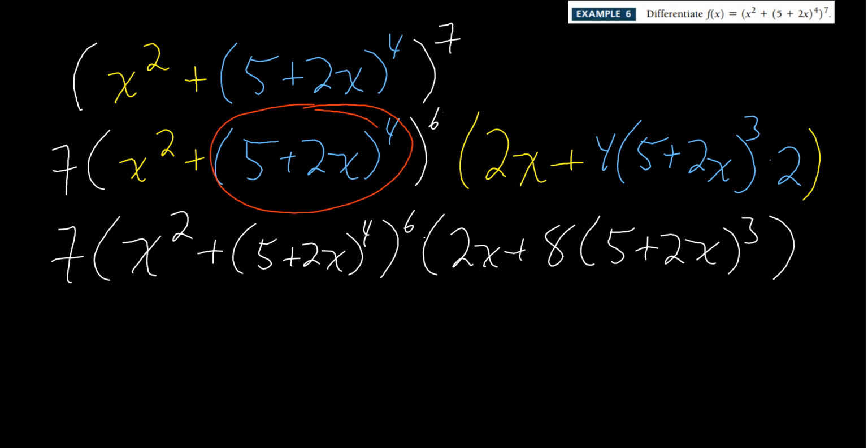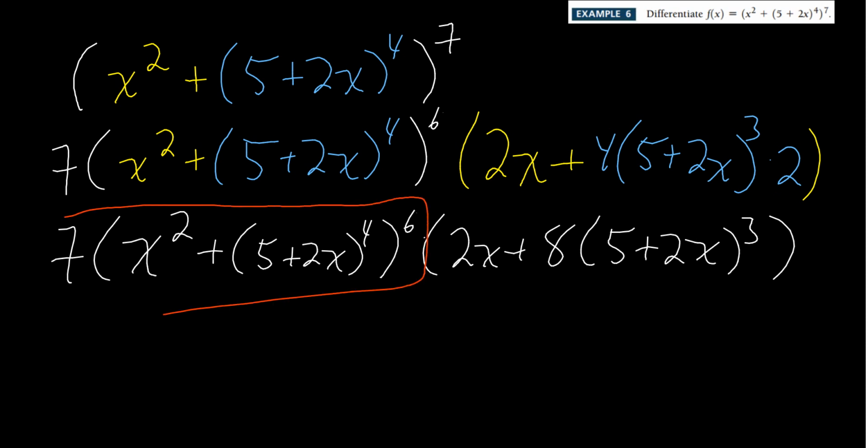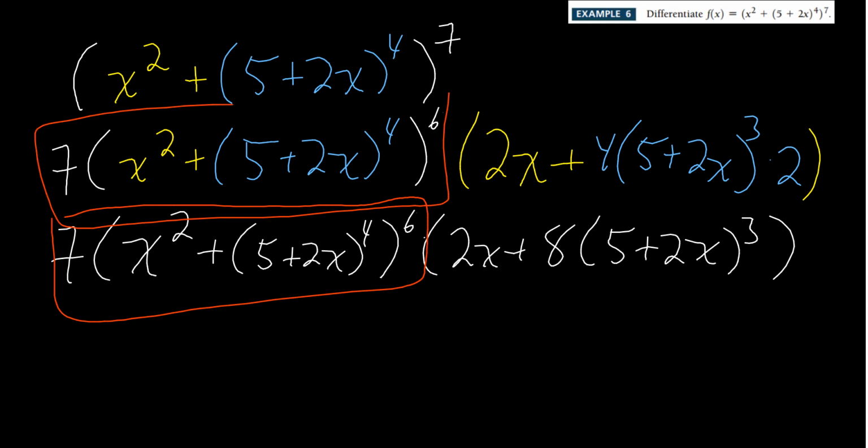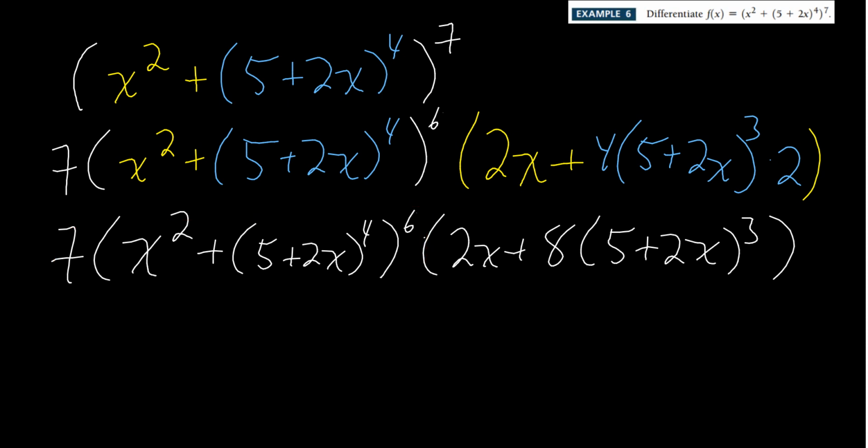We put the 4 out front, and that goes down to a 3. And luckily I did it right this time. And then we take the derivative of what's inside the parentheses, which is, what's the derivative of 2x? Well, that's just going to be a 2. Right? And then we just clean this up. We have this term here, which is the exact same as the one above it. And then all I did here was combine the 4 and the 2. 4 times 2 is 8, and that's really realistically all I did to clean this up.